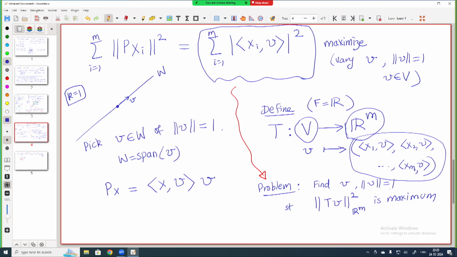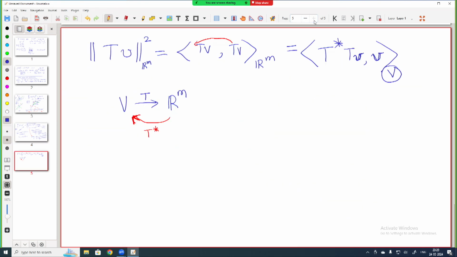It said I need to find a vector of norm 1 which maximizes this quantity, right. So, this should look very familiar, a vector of norm 1 which maximizes some operator applied to V comma V. It is the largest eigenvalue, right. Remember, this was a geometrical definition of the largest eigenvalue. But before we do that, we should just ensure that this fellow T star T that we are looking at is a self adjoint operator.